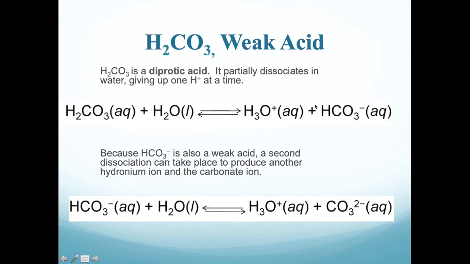However, notice that it still has that other hydrogen. So it can itself go on to act as an acid. It will react with another equivalent of water and form another hydronium and form carbonate, which is its conjugate base. Notice that our bicarbonate ion here, HCO3-, can either act as a base to go back to being carbonic acid, or it can act as an acid to form carbonate. So bicarbonate here is what we call amphoteric. Like water, it can act as either an acid or a base depending on the situation.